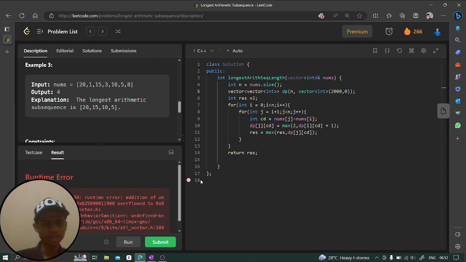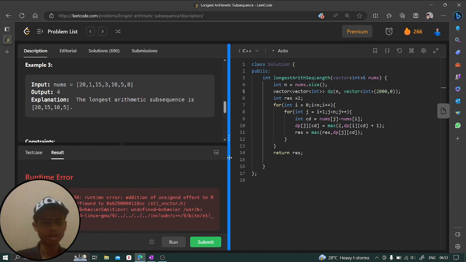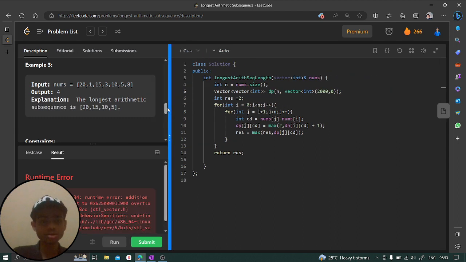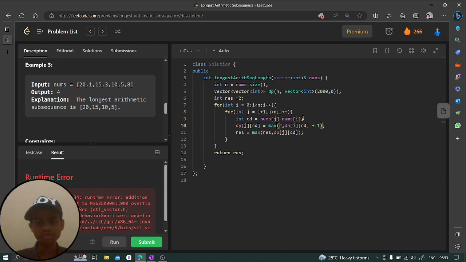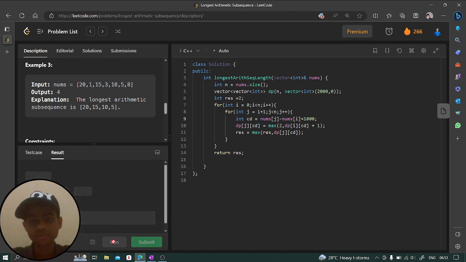Okay, now we got an error, char 34. Alright, so guys, now you can see we got an error, and I want to show this particular error to you. So what actually happens over here, guys? When we calculate the difference, we may always get a negative number, right? So we can add something to it for each common difference. It may be the case that the number gives a negative value, so that will never be present, right? I hope you are aware of this concept.